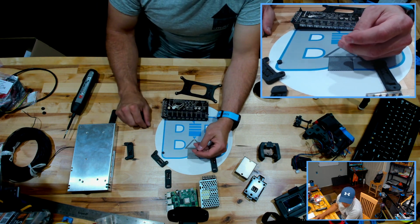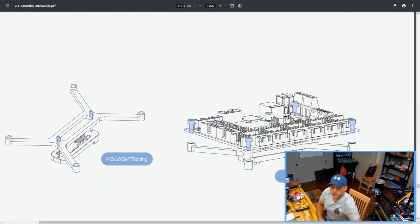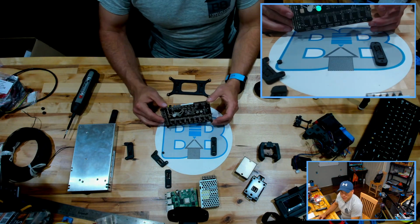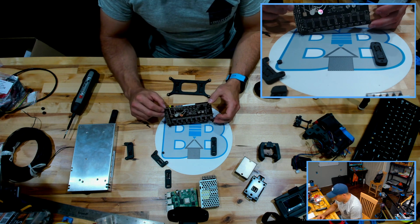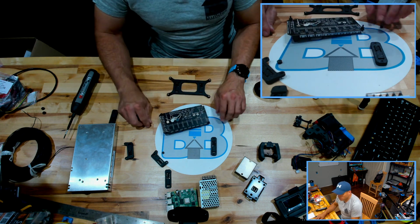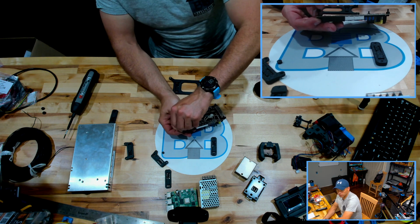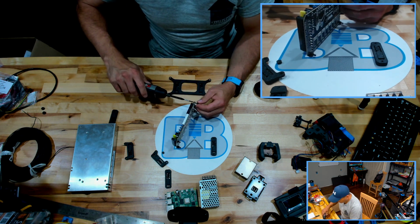So the actual manual for the SKR is slightly different. It actually shows you using some M2 by 10 self-tapping screws and then going into one of these guys. But this already has those built into it, so we don't need them. But if you do get an SKR, that's what you're going to be doing on there. And then you can use some M3 by 8s to mount the actual board to the mount itself. On mine, I am using some M3 by 12s because the 8s are not long enough to make it through the board, the spacer, and then into the heat inserts.